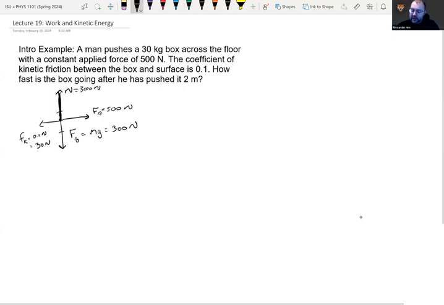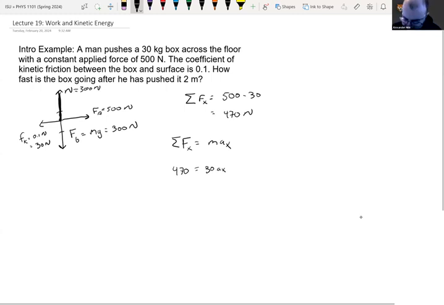From there, you can do your sum of the forces, and the only one that's really relevant is the x. So you'd have that 500 from the applied force minus the 30, and you'd get 470 newtons. Then from there, you can do F sub X equals m a sub X, that's applying Newton's second law. I should do the sum just so we know it's the net force. So we can then find the acceleration. We have 470 equals 30 times a sub x.